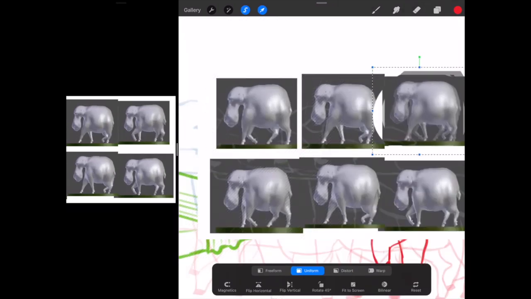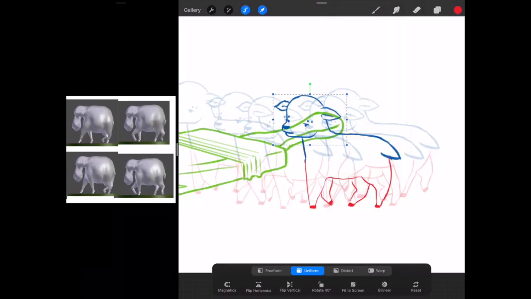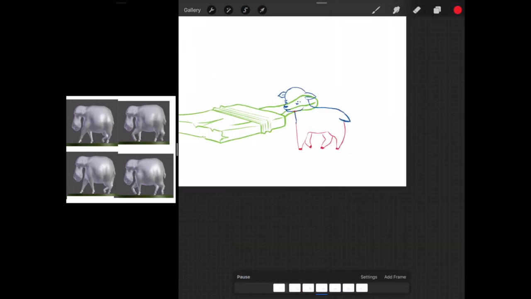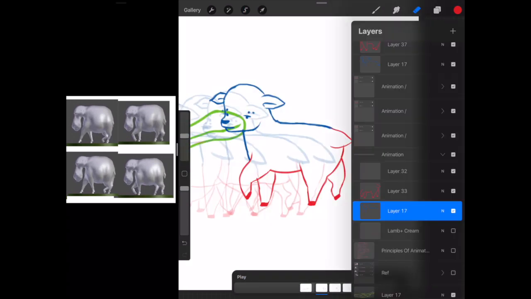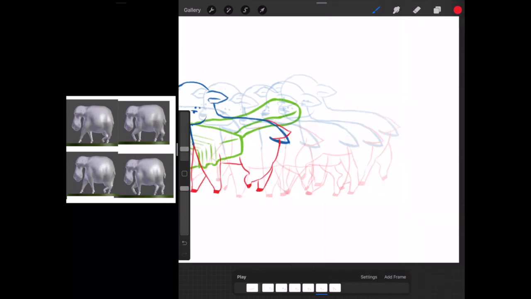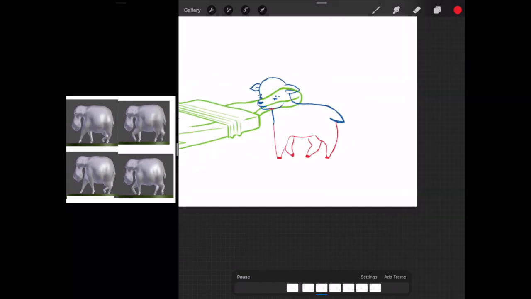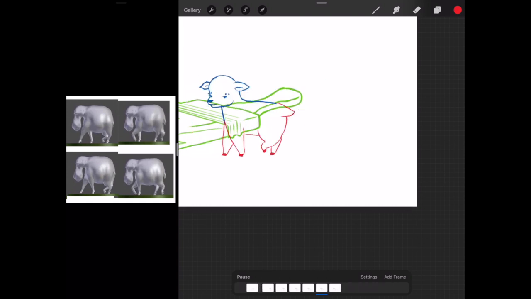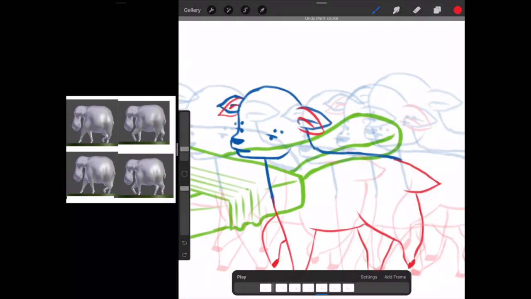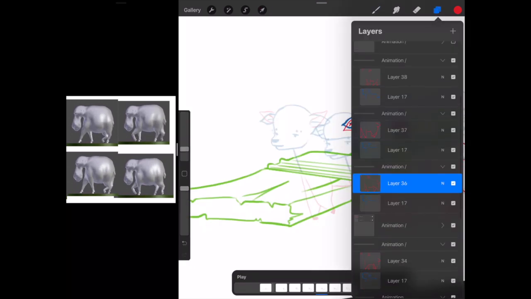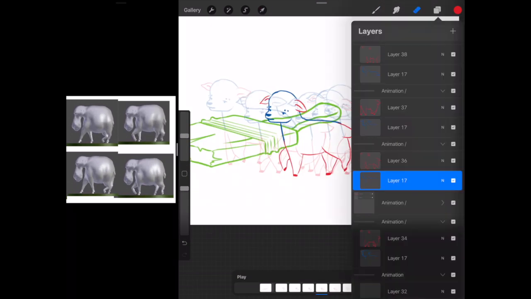With these new 6 frames as the key poses, I want to animate the bigger motions first, which is the head bobbing up and down and also the tail wagging, before I move on to the in-between frames. This is how it looks like with the head and the tail bobbing up and down as it walks to the brush. While I'm at it, why don't I add the ears moving as well to give it a more bouncy movement?